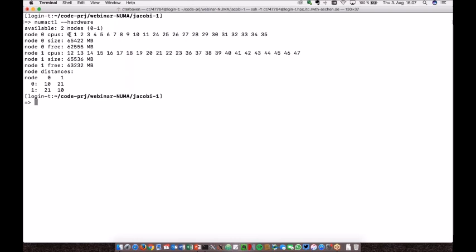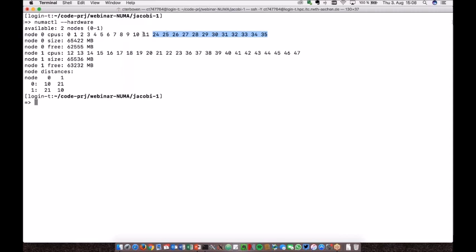So we see it's a 12-core processor. The first processor with core IDs 0 to 11 is attached to the first NUMA node, or vice versa. And then the second processor has the core IDs 12 to 23. That's the second processor with a second physical partition of the main memory. And the machine is supporting hyperthreading, so that means these are the other logical threads of the first 12 physical cores of the first socket. And here we have the remaining 12 logical threads.